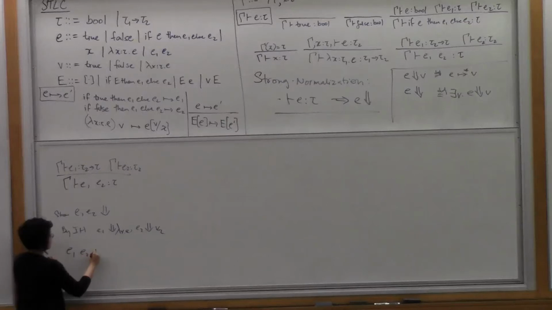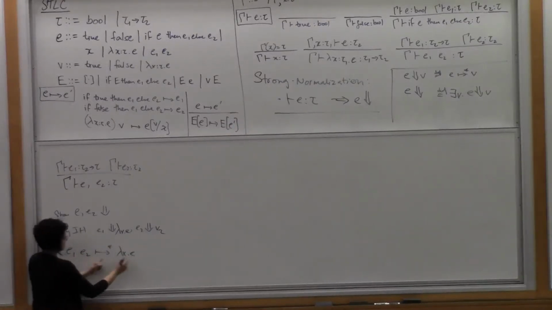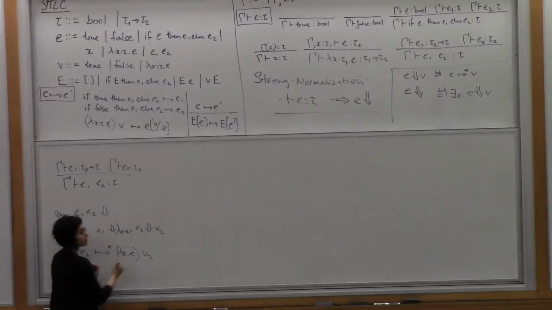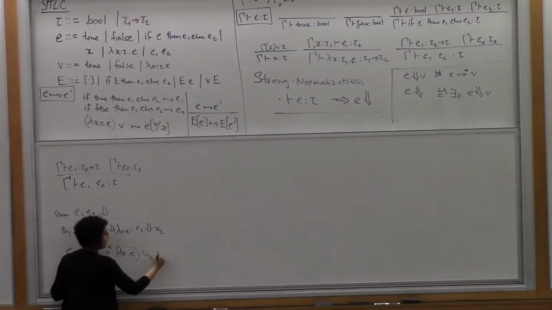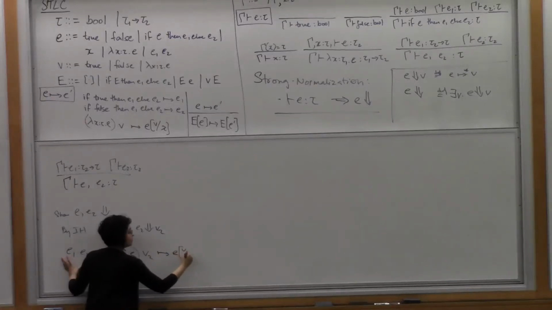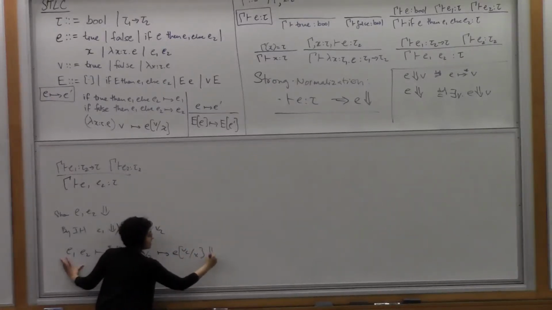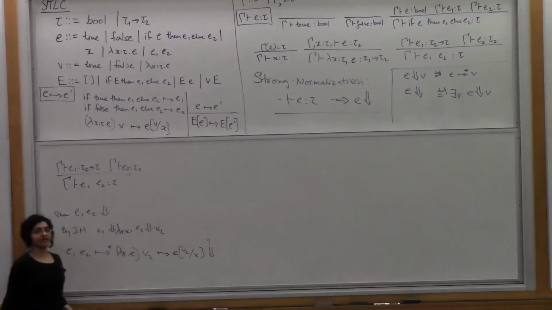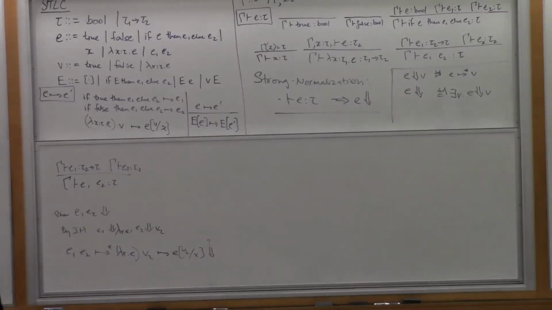That means what's happened so far, we've taken a bunch of steps. E1 has evaluated to this lambda, and the lambda has gotten applied to a V2. So after a bunch of steps, we're here. But now we have to show that E with V2 for X terminates. We still have to show that, and now there's nothing more that our induction hypothesis gives us.